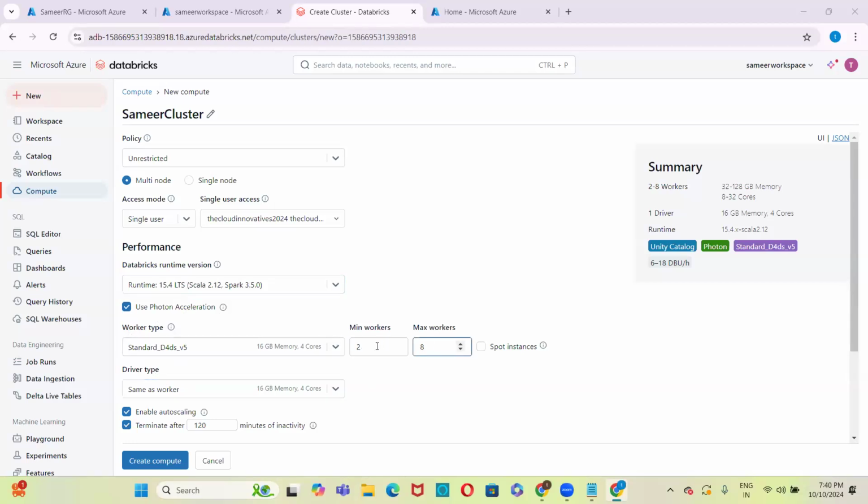So 2 and 8 means what? Suppose, for example, there is a piece of work, construction work is going on. Somewhere, a piece of construction work is going on. Everyone, just concentrate here. To complete that piece of work, I have called 5 workers. Now tell me, at the end of the day, for how many workers do I need to pay?